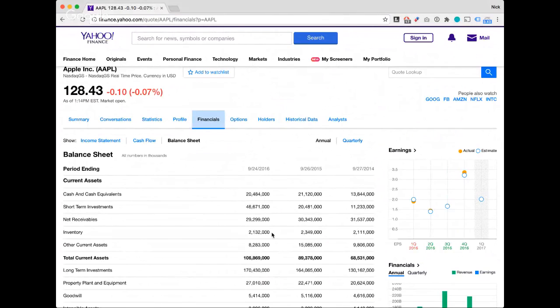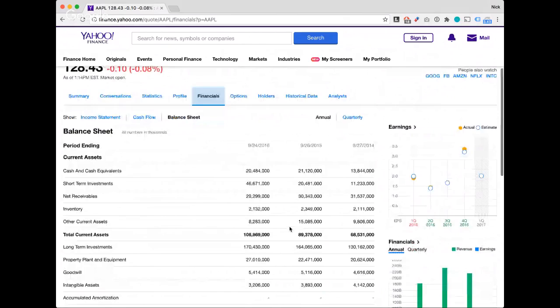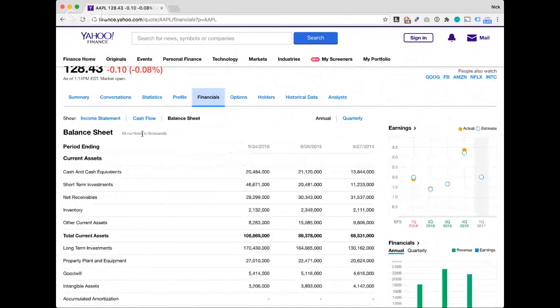So I had a couple of different spreadsheets. At some point I had 9 Excel spreadsheets to analyze stocks, and it took me several hours to retrieve and fill in all the financial data needed to analyze one stock. And it wasn't only boring and time consuming, I was also making a lot of mistakes when entering the data, because is it a million? Is it a billion? Some websites show it in thousands, like here. It says in thousands. Other ones show it in millions. It's very easy to make a mistake.